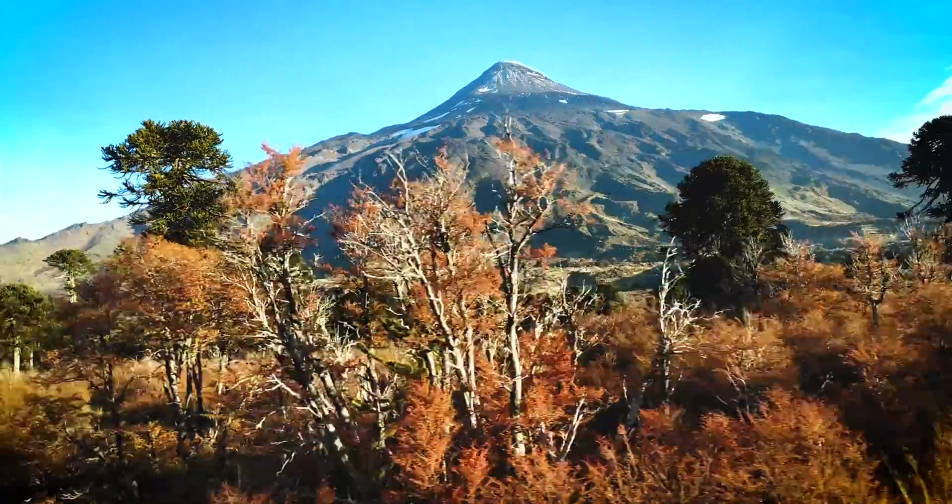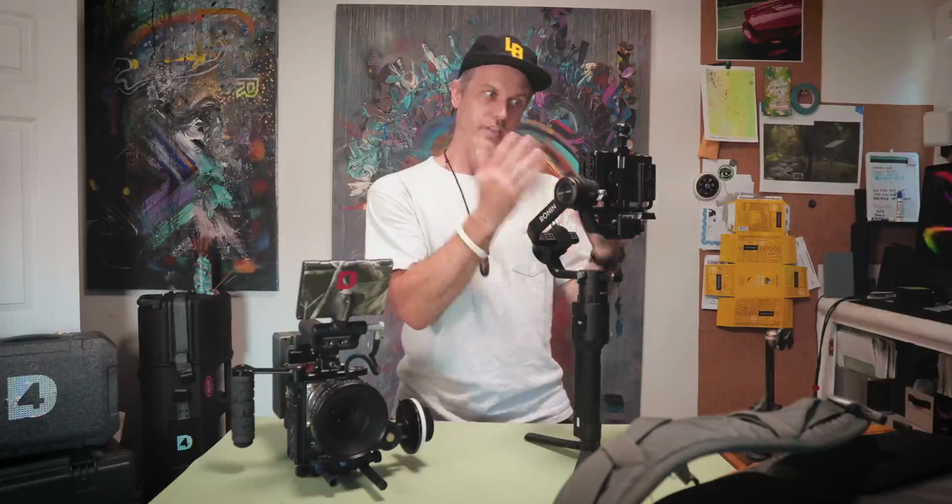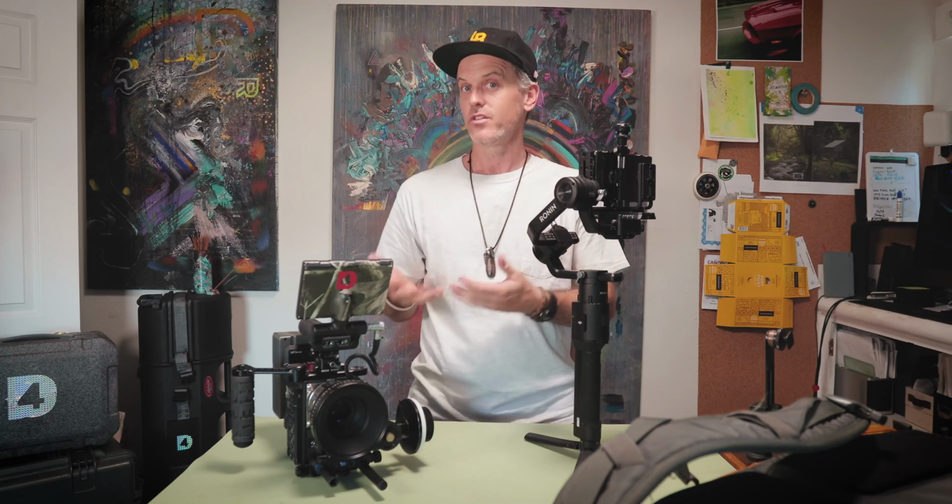The RED has a look, obviously. The sensor in the Hydrogen has that look too. It's not exactly the same sensor by any means, but it's very close. When you shoot on it, you're like, oh, that actually looks like RED. It's pretty nice. So you can imagine the footage matches up really well.